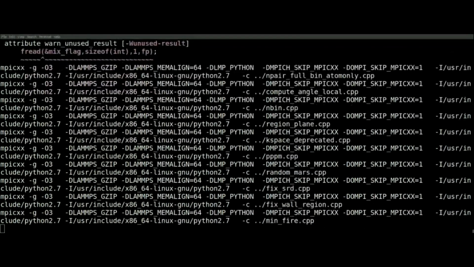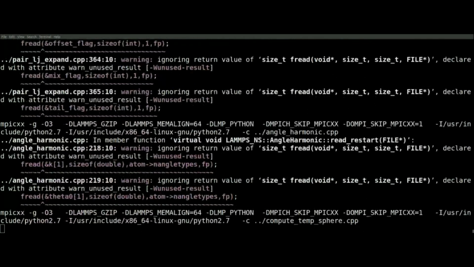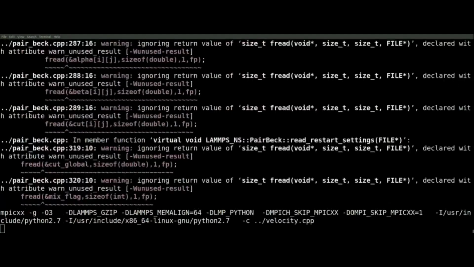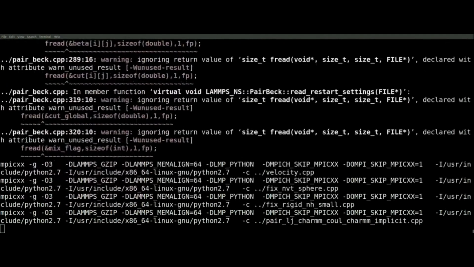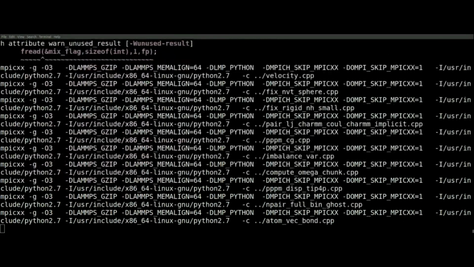I don't know if you guys noticed, but as part of the package list, a lot of packages had the prefix user underscore. Those are all packages that have been made by the user community or maintained by the user community, and there are some really good, really useful things happening there.